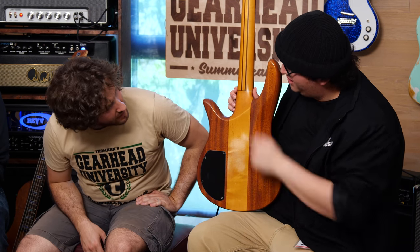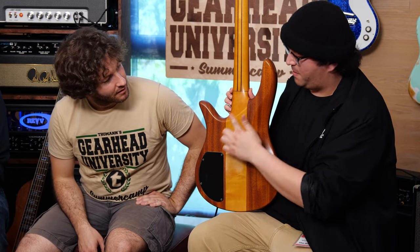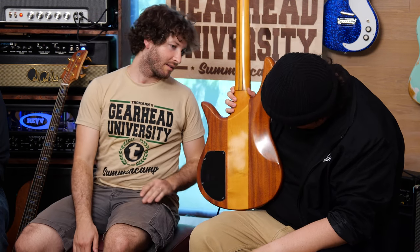Yeah, this is another easy access. I mean, obviously, it's a Fodera. They know what they're doing. You can see the cut on the back is similar. Obviously, it's not the whole whale back that we called it, but you still got that nice cutaway for thumb access, which is awesome. This one, oh, no specs. There's no tag.